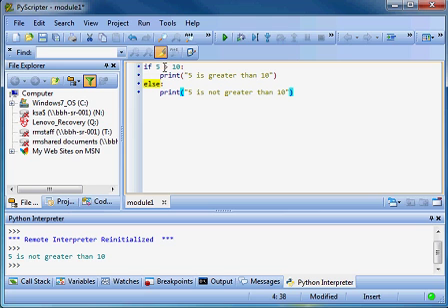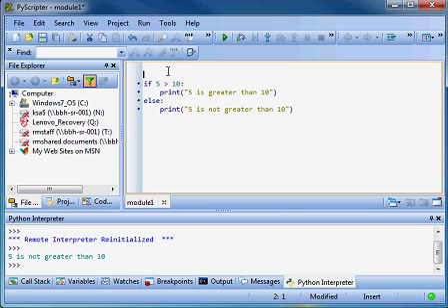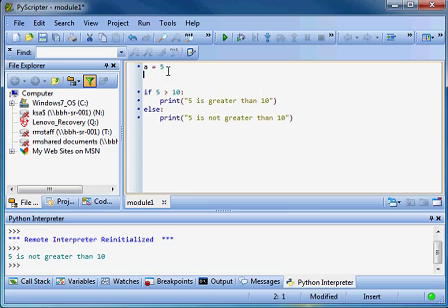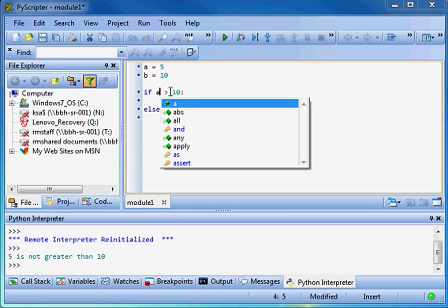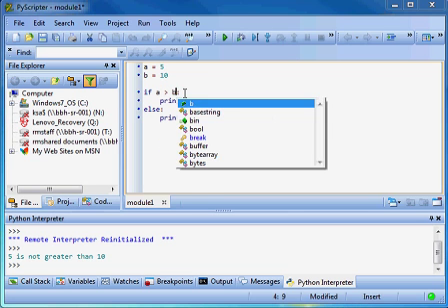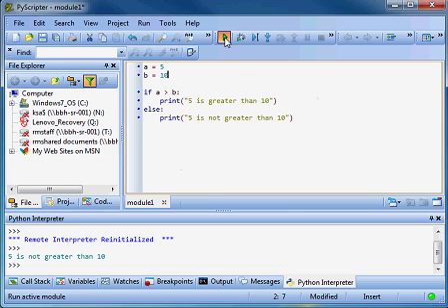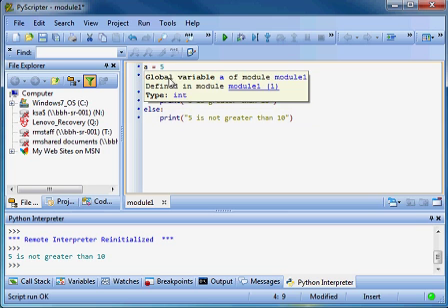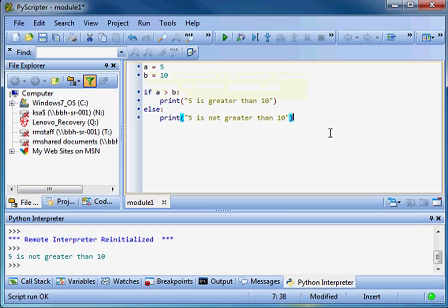Obviously, if we wanted to, we could substitute these values for variables. So I could create a variable called a and assign it the value 5. I could create a variable called b, assign it the value 10, and then I can just substitute these values here for the variables. The effect when we run the program should be the same. All I've done is substituted actual values here for variables. This can often make your program more flexible.